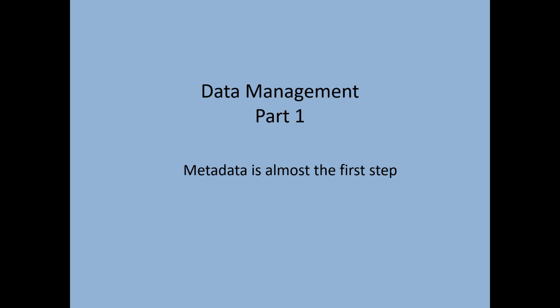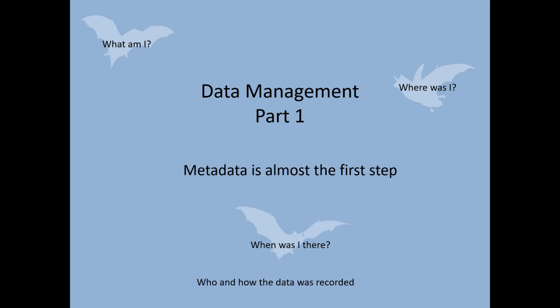Metadata is almost always your first step with your data management. What is metadata? Well, that's what tells you, and people looking at your file, what am I, where was I, and when was I there? And additionally, metadata will tell you who did the recording, and in some cases, how the data was recorded, including the equipment.